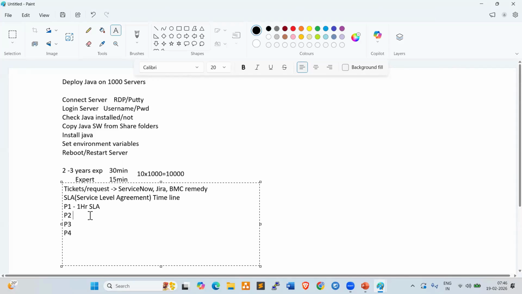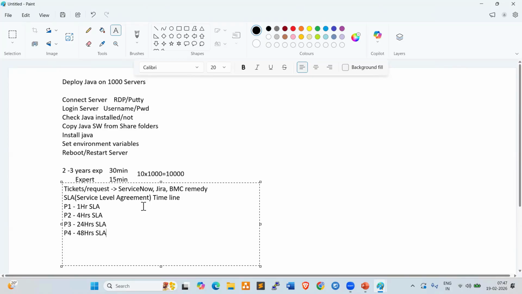A priority 2 ticket has a 4 hour SLA. A priority 3 ticket has a 24 hour SLA. A priority 4 ticket has a 48 hour SLA. Based on the priority, we need to work on the ticket and close it within the timeline. Otherwise, it will be escalated to the next level.